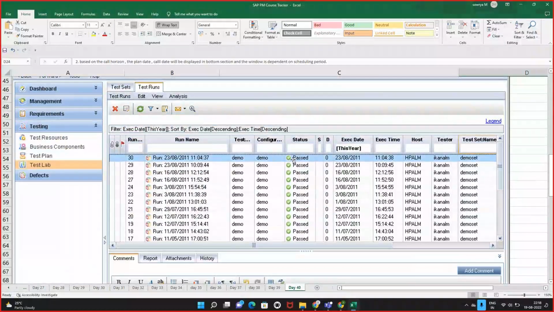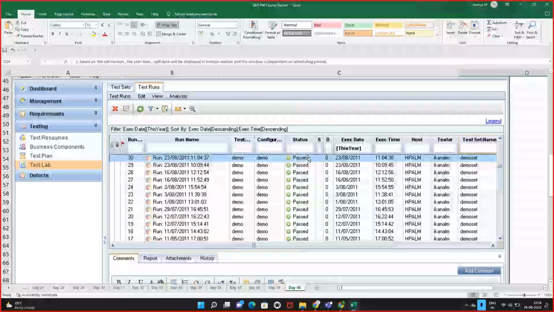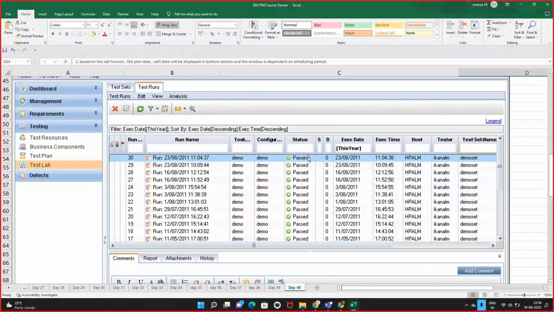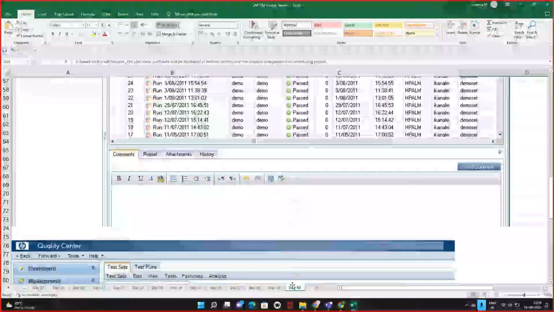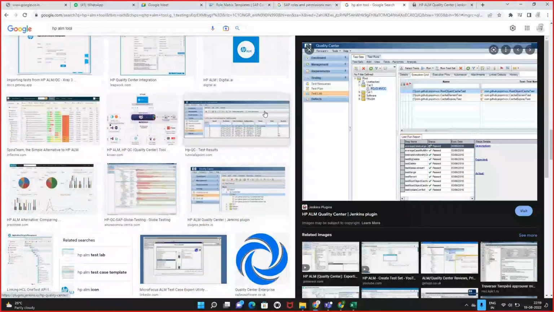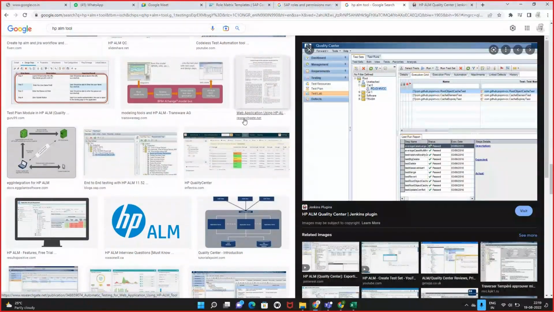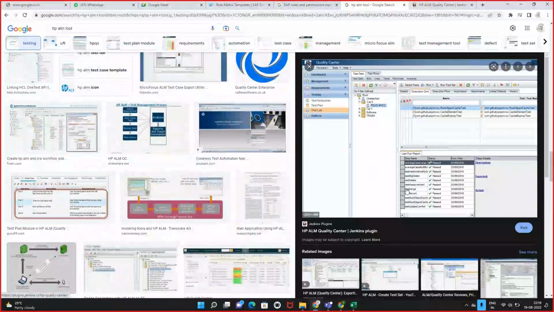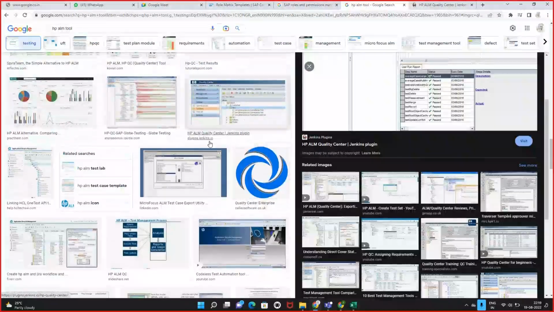Then how to create a defect? You are executing this test case, for example, and you found some issue with the value category, from the MM side or controlling side or PP side. Then what will you do? You will fail this particular test step. And when you click on fail, what will happen? The system automatically opens a new window asking us to create a defect.